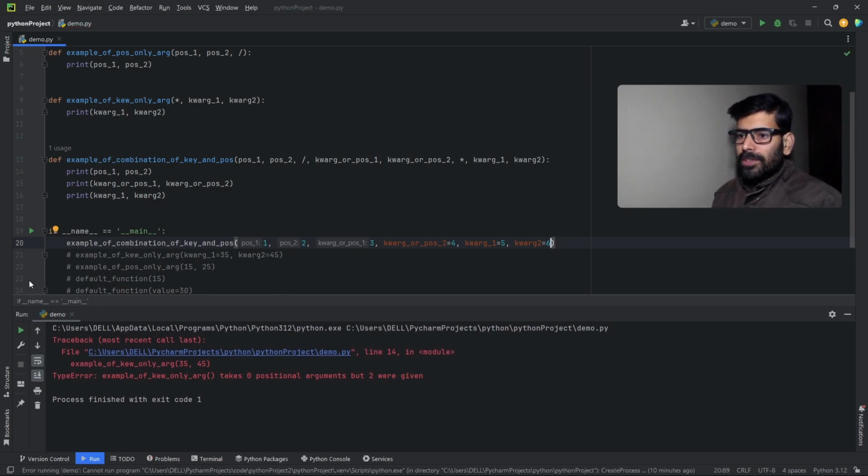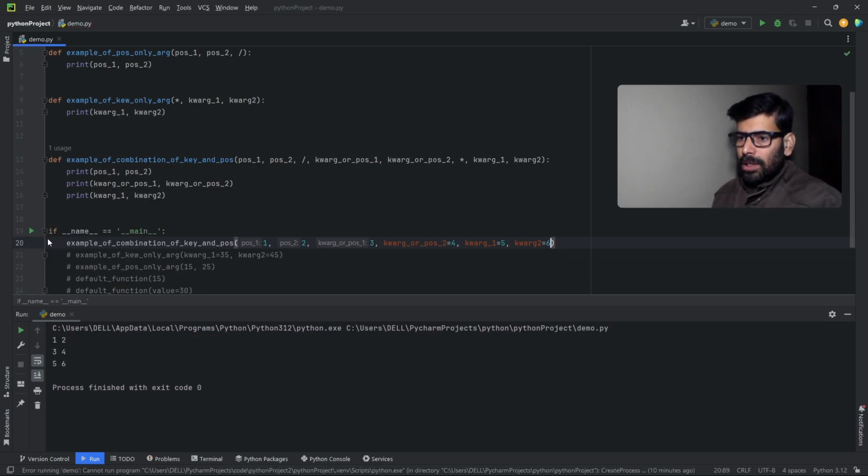Now if I execute this script, it will run successfully. It prints the value of 1 here, 2 here, and accepted both types of arguments for these parameters. 3 passed as a positional argument and 4 passed as a keyword argument, and both are accepted because both are allowed between the forward slash and asterisk, and these last parameters accept only keyword arguments.